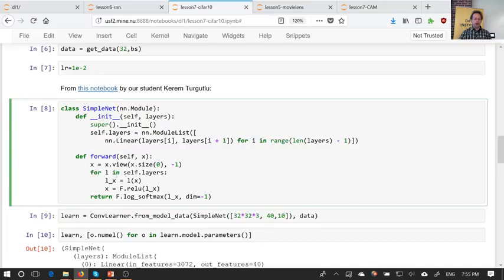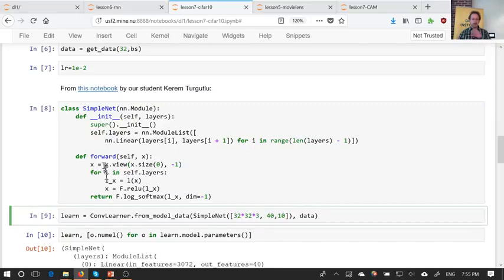And so then we just go ahead and flatten the data that comes in because it's fully connected layers, and then go through each layer and call that linear layer, do the ReLU to it, and at the end do a softmax. Okay, so there's our really simple approach. And so we can now take that model, and now I'm going to show you how to step up one level of the API higher.